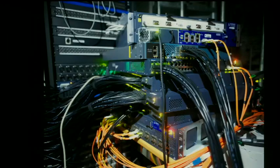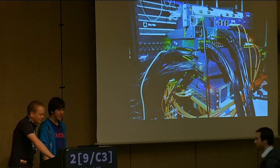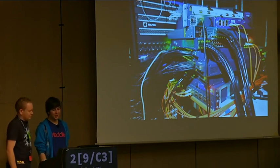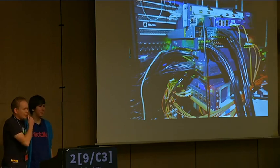So this was our main core. At the bottom is the EX4500 with a 10 gig core. Then we have like 3 copper switches for the hack center and the whole area. Then there's another one which is routing only the wireless traffic, then the wireless controller, and at the top is the Dynamics 80 for the v6 stuff. It grew over time.